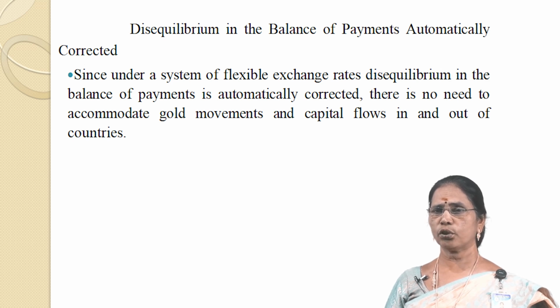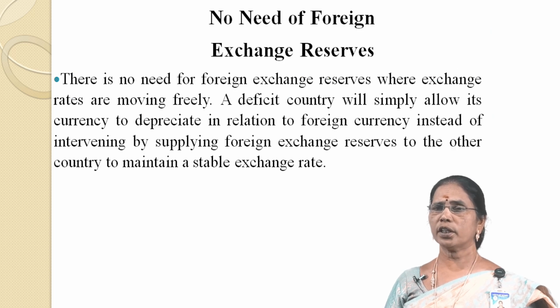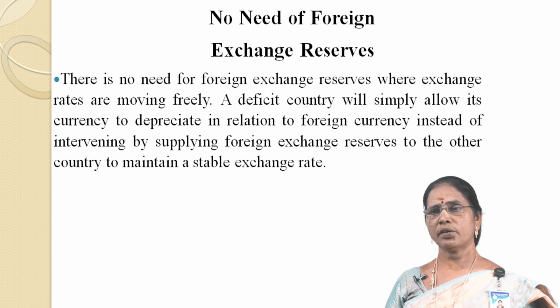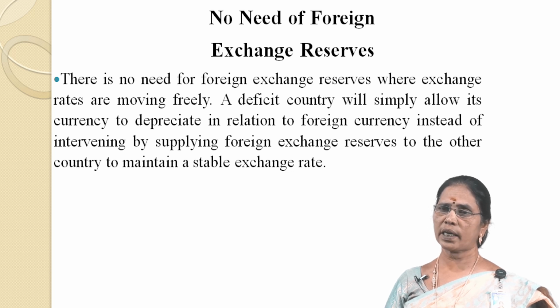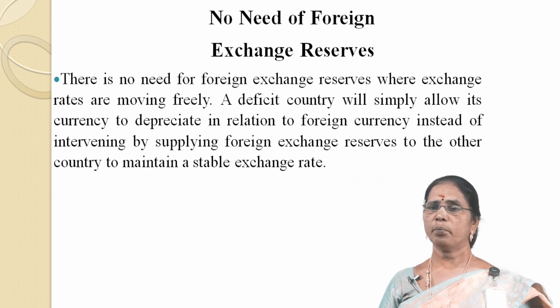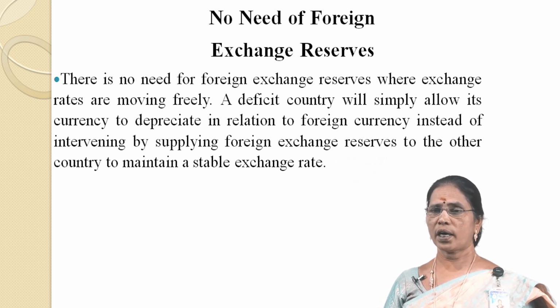Disequilibrium in the balance of payments is automatically corrected. Since under a system of flexible exchange rates disequilibrium in the balance of payments is automatically corrected, there is no need to accommodate gold movements and capital flows in and out of countries. No need of foreign exchange reserves. There is no need for foreign exchange reserves where exchange rates are moving freely. A deficit country will simply allow its currency to depreciate in relation to foreign currency instead of intervening by supplying foreign exchange reserves to the other country to maintain a stable exchange rate.